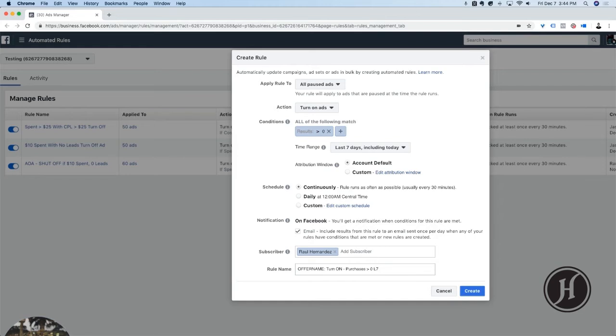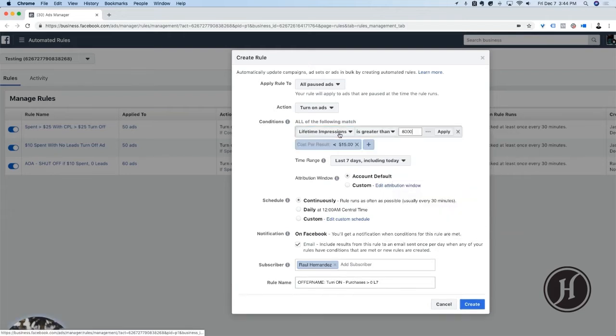To create the second one, again, these are two options for the same thing, is if my cost per result, so my KPI, is smaller than my KPI. So the cost per result is smaller than my KPI. My KPI is $15, so put $15 in here. And here we want to use impressions. Because these ads were technically shut off, we want to ensure that they were shut off.